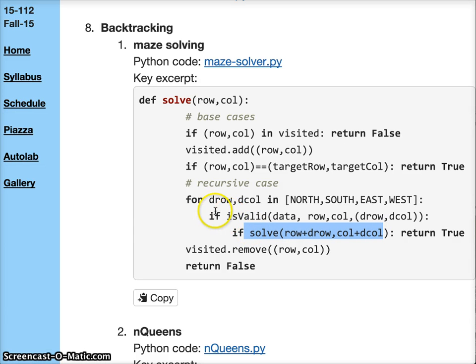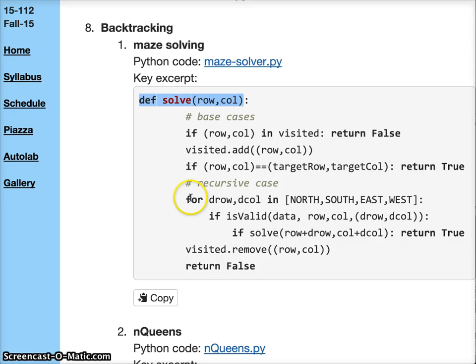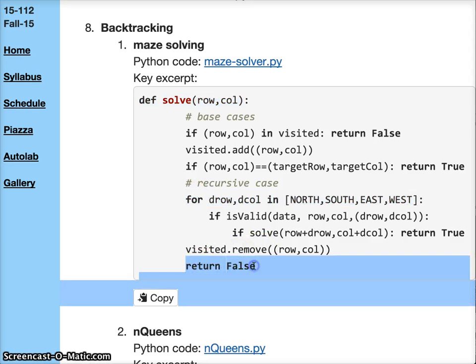Now, remember how in the example before, we got to a place where going up, down, east, and west, none of those led to a solution? So that means I would exit out of this for loop. This means that essentially I am not part of the solution. So I remove myself from the solution set, which in this case is the visited set, because I know that if I cannot solve it from any of the 4 directions where I currently am, then that means that I must not be part of the solution. So then I return false, because if I try to solve it from this row and this column, no matter which direction I go, I cannot solve it.